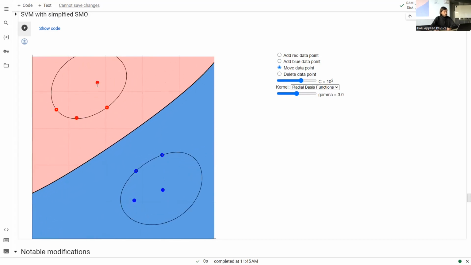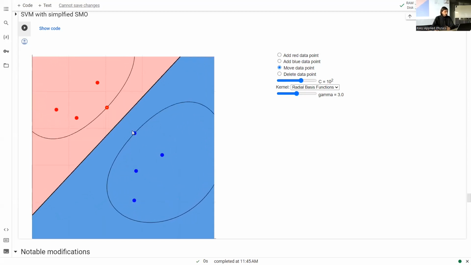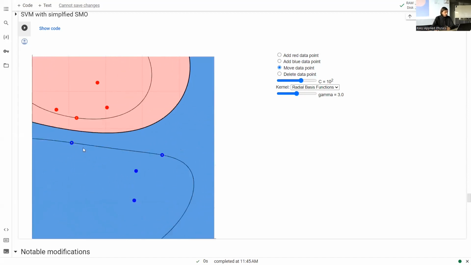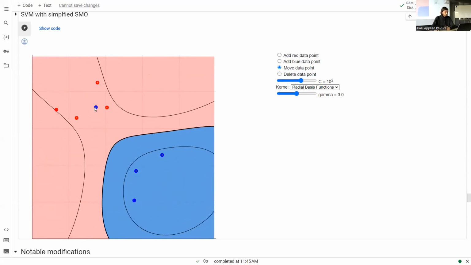So you can see some different effects by playing around with this demo. I encourage you to check that. For example, if I take some point that is not a support vector, what happens? I move it around and nothing changes. If I move it too close to the boundary, it becomes a support vector and starts changing my boundary. I can transform it into an outlier if it crosses the line. So here it is.